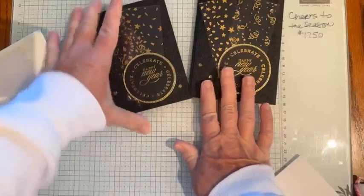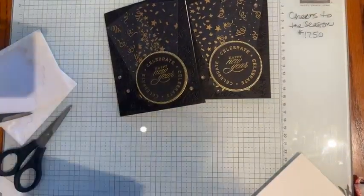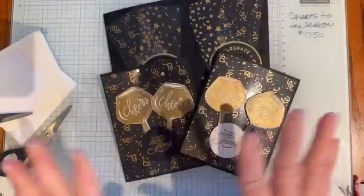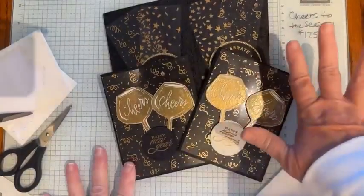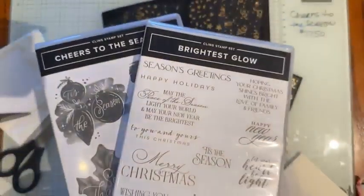Okay, there we are. There we have some New Year's cards ready to go in the mail. Using both the Cheers to the Season stamp set and the Brightest Glow stamp set.